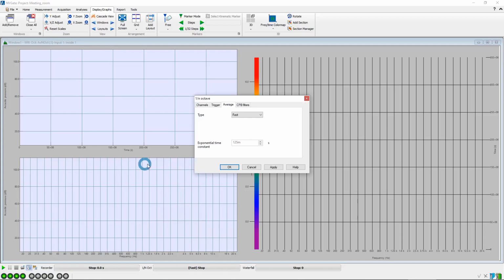We access the plugin settings from the results window. We set an exponential averaging with the time constant of 20 milliseconds in accordance to ISO 3382.